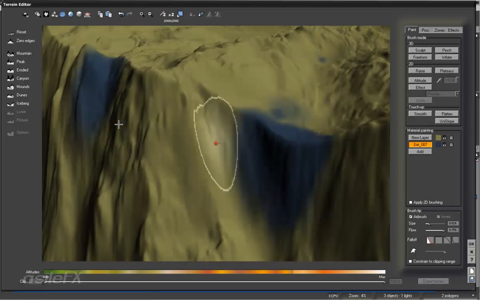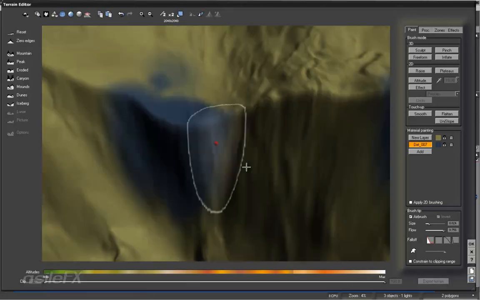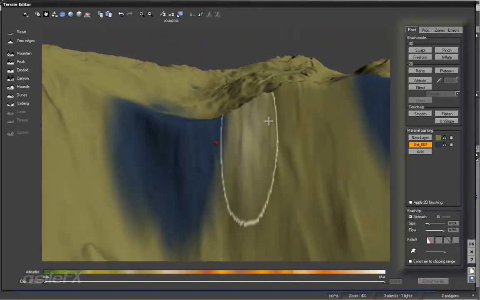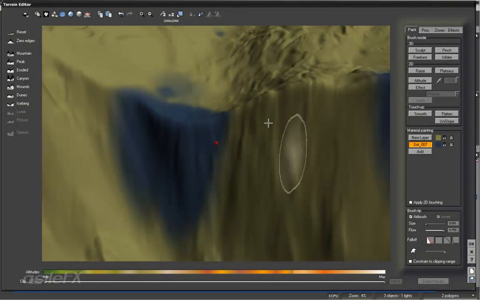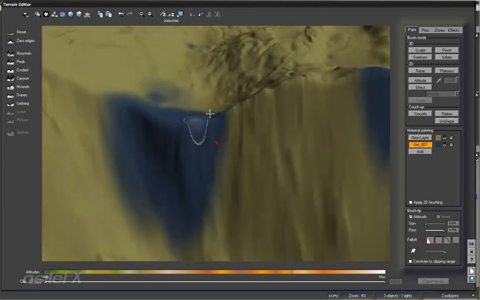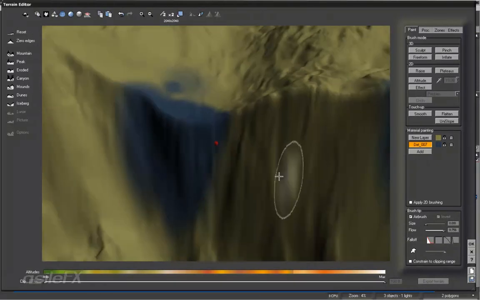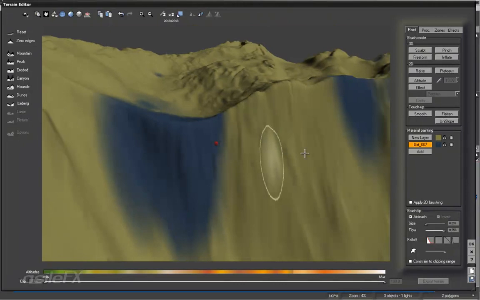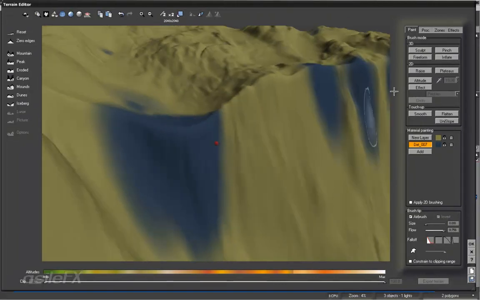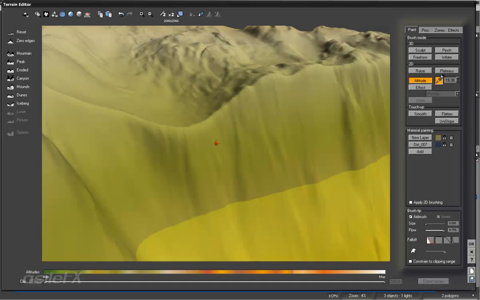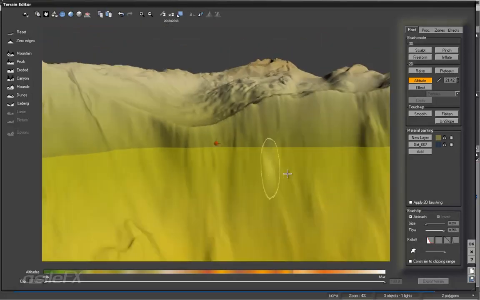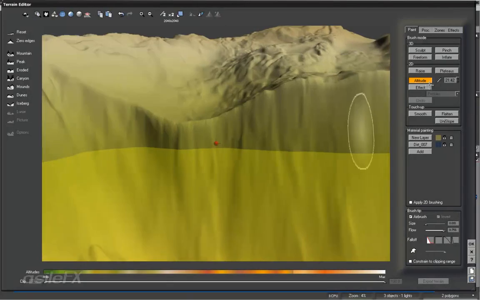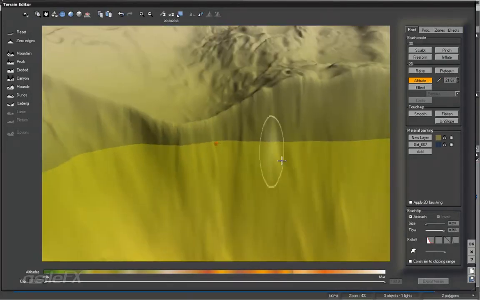So we're going to go over here and start in this lower area and just start to cut in the river that's going to be leading up to the spot where the waterfall is going to be. What we can choose to do is set an altitude amount. If we go to altitude, we can get the picker and just click where we want the lowest point, or where we want the waterfall to be in the cut in the terrain. Then go back and grab the picker again, and bring it up a little bit higher.